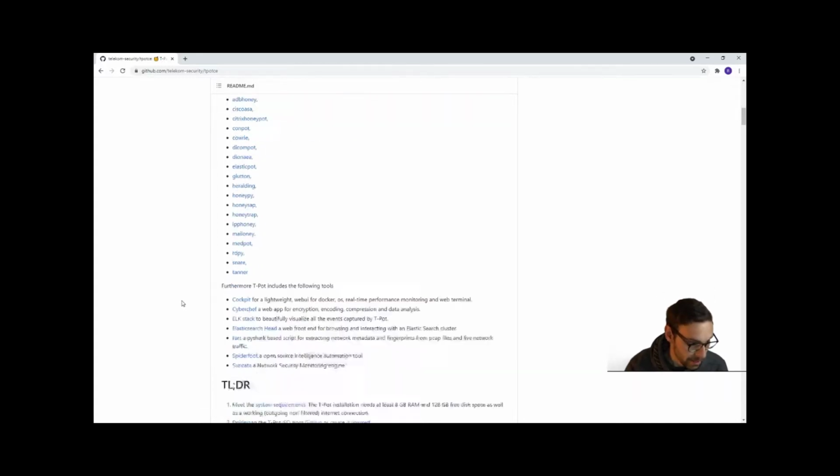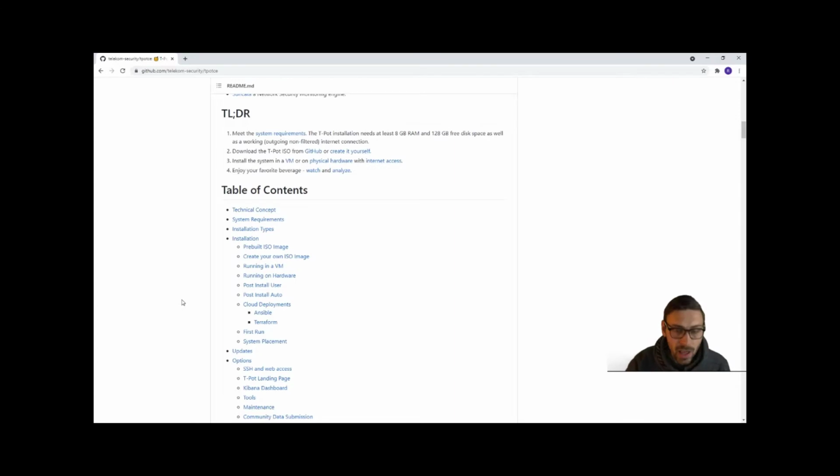And one of the other cool things that I want to mention here is that this application makes use of Kibana for a dashboarding format. So you can have a look at nice graphs and charts, which is quite interactive from a Kibana perspective, which I think is quite cool.